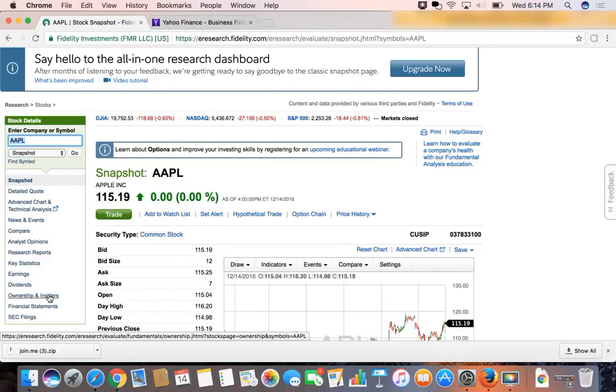So instead of just going to, let's say, a stockcharts.com and just looking up the technicals of a stock, you can go to a site like Fidelity and get the fundamentals behind it and really pull up the financials of the company and see what's going on behind it, so you can decide whether you're going to go long term, swing trade it, or day trade it. It's always good to come over here and look.